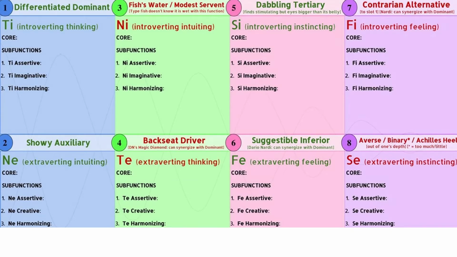Okay, yeah, this is just the functions laid out if I needed it. I don't think I do. I'll just go through the names. So differentiated, dominant, differentiated. So that's a quite Jungian idea. And it comes up in Dario Nardi's book, The Magic Diamond. Essentially, the idea is related to the idea of specialization, where that's the way this type habitually gets through the world. That's their right hand, and I suppose number 8 slot would be the left hand, maybe.